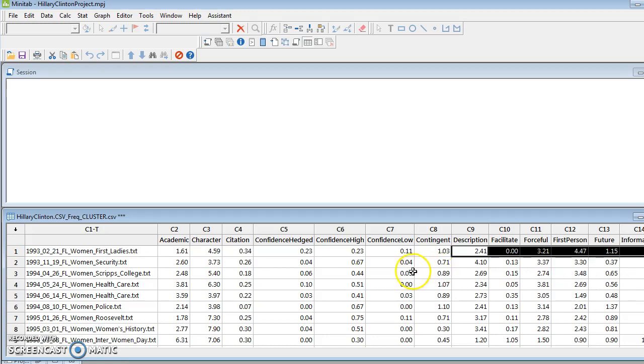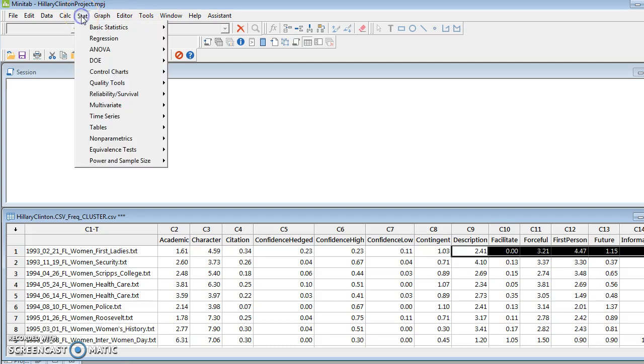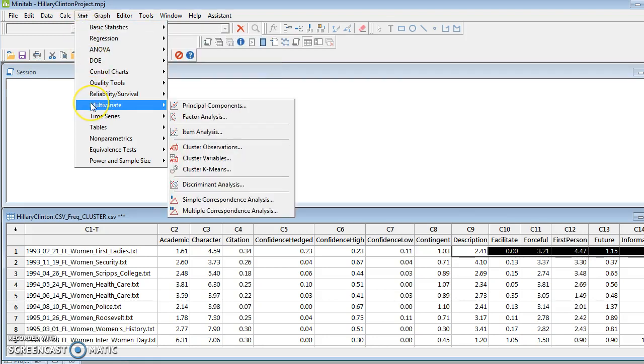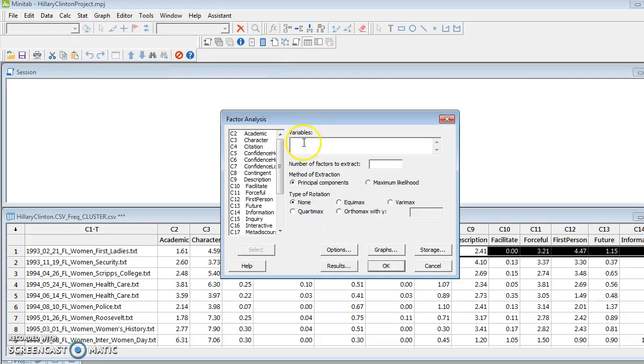There are a lot of them, about 25 or 26. That's a lot to deal with. Factor analysis allows us to reduce these variables to just a few number of super variables that we might think of as rhetorical strategies. And so what we do is we go to multivariate statistics and factor analysis.